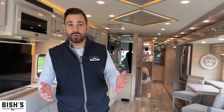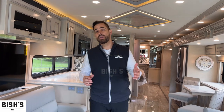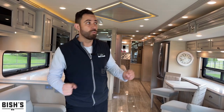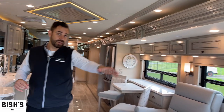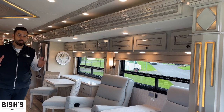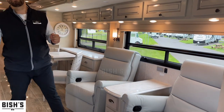All right guys, so we're inside the coach. Let's go over some of these options that stand out specifically for the Dutch Star. Right out of the gate, the lighter wood option from Newmar has been very popular in the last couple of years. When we ordered this coach, we put the glacier hardwood high gloss finish on all the wood. Keep in mind that all this wood on a Newmar is real wood — they cut it, buff it, sand it, and paint it all at the Newmar factory in Napanee.